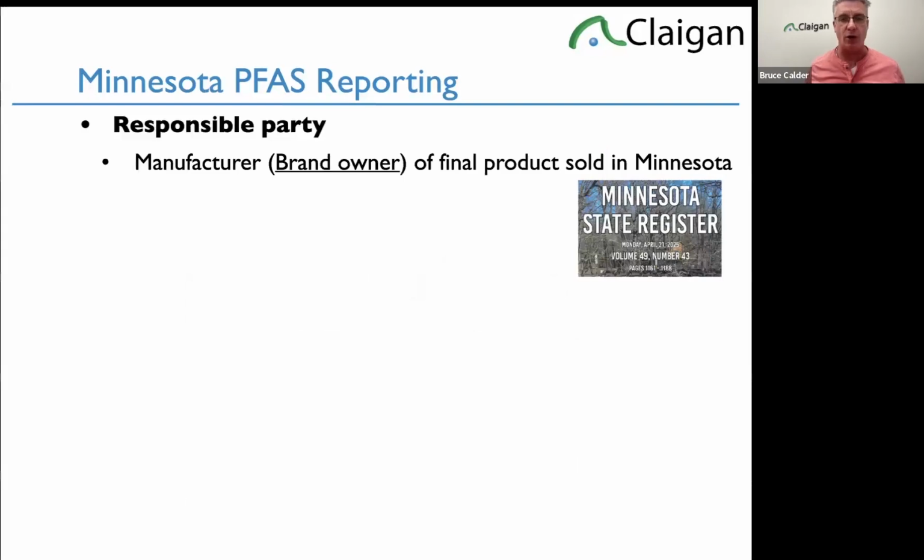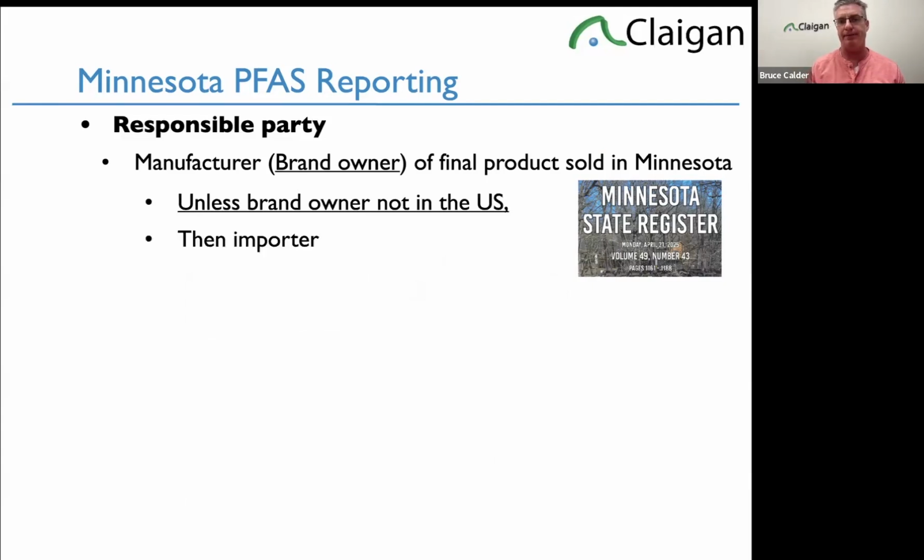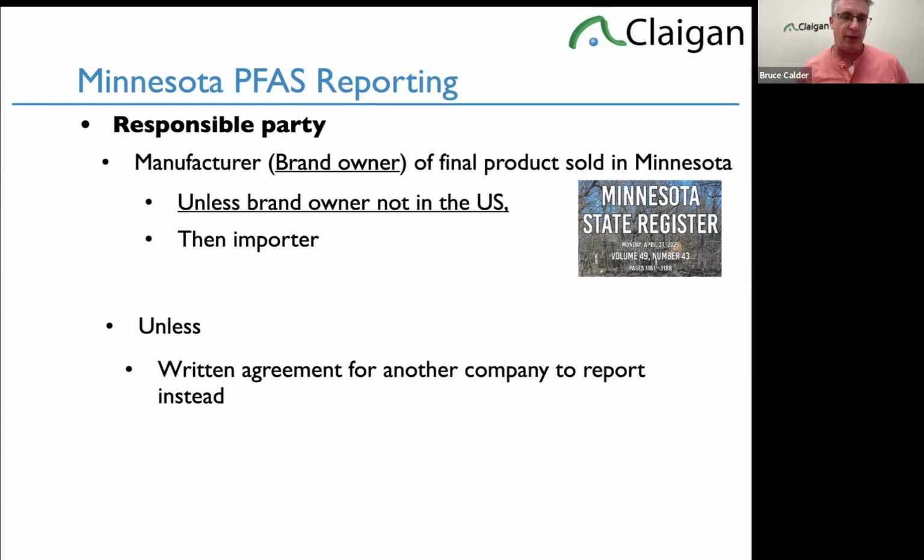Responsible party: the brand owner of the final product sold in Minnesota. It's different. It's not the importer, it's the actual brand owner. It's not the retailer's responsibility unless the brand owner is not in the US, then it's the importer. Unless there's a written agreement for another company to report instead. So you can shift the responsibility to someone else, except you both had to have a report anyways.